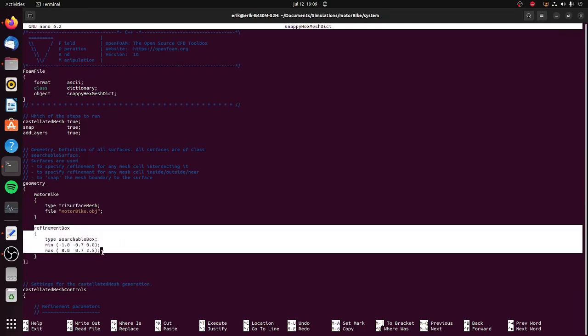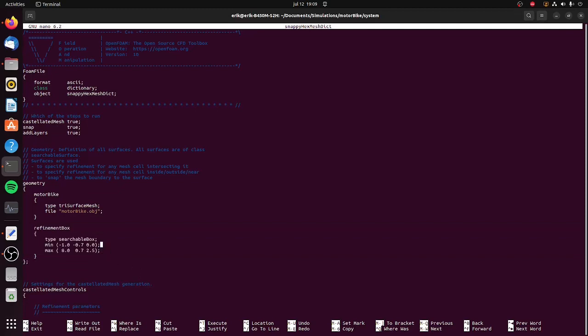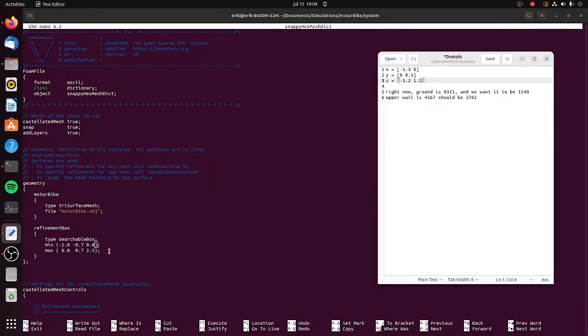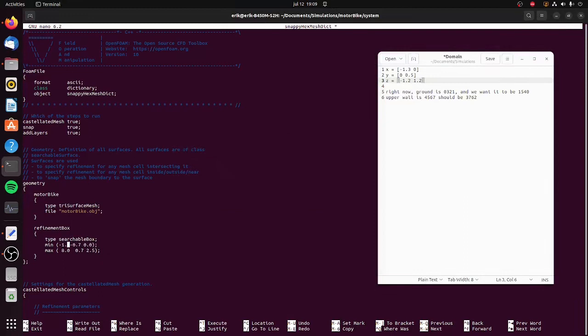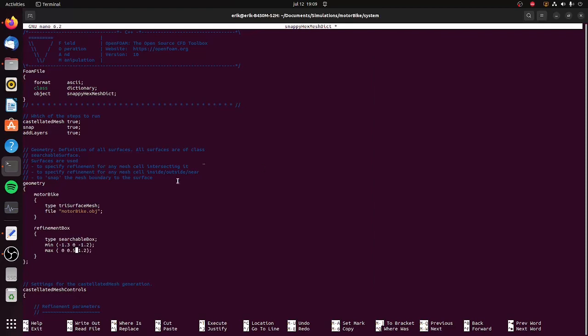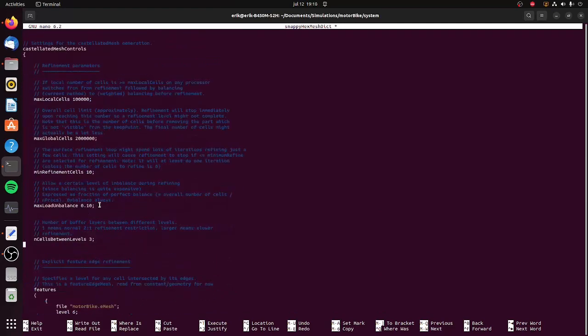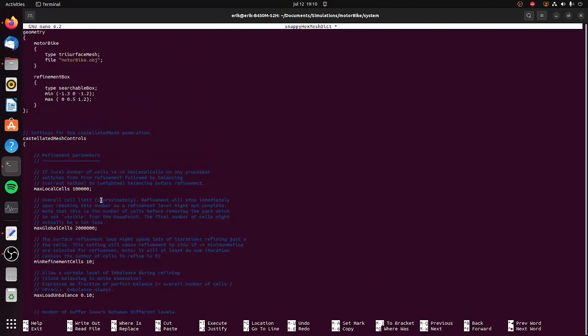Okay, refinement box. So you have to tell it what area to look in. This should probably just be your domain. So we will just open this up again. And here, this is a different format, of course. So that's the first thing we need to do, so we've at least specified where it is. I'm not going to go through all of these, but you could.